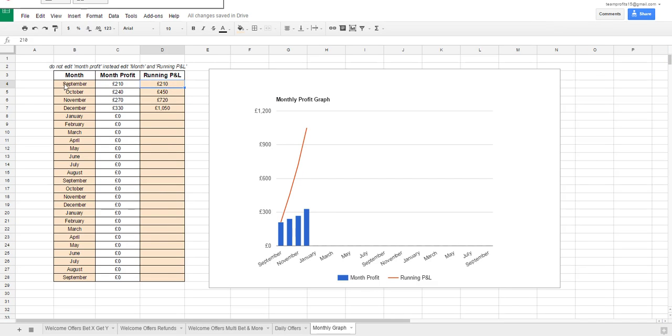So you just put in £210, and then that calculates your month's profit. It's still £210. If the next month your total profit is, say, £500, then it automatically shows you what that month's profit has been, and so on, and that then populates your monthly profit and your running total profit to date.